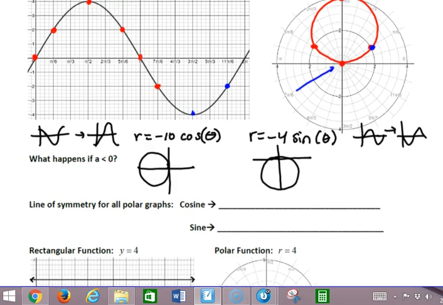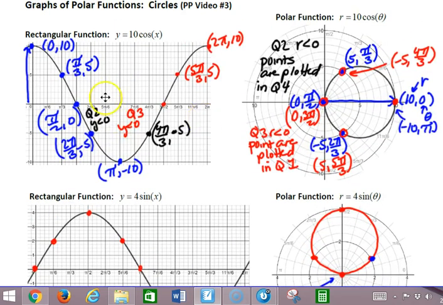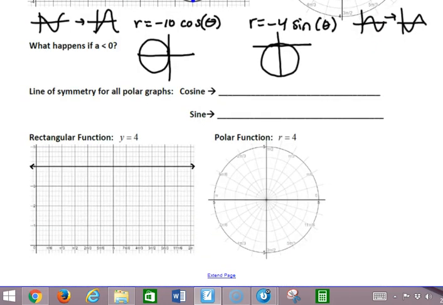The other thing I want to point out is the line of symmetry. If we were to draw a vertical line straight down here at pi, we would see that the graph looks the same on both sides of that vertical line. If I were to extend this graph out in either direction, I would also see that a vertical line at 0 or at 2 pi would also show symmetry on both sides of the graph. Likewise, if we look at the angles 0 and pi and 2 pi here, that also forms a line of symmetry where the graph looks the same on both sides. So for cosine, the line of symmetry goes from 0 to pi.